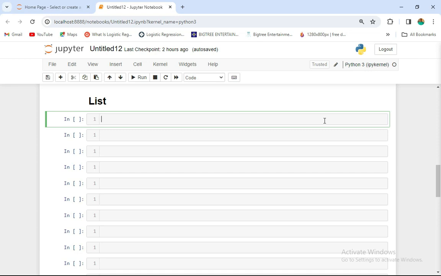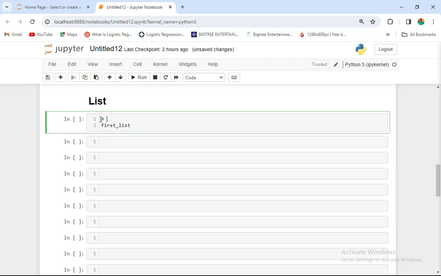So first of all, we'll create a list. Now list also is a data structure. It's also like a container, but in this case list makes use of a bracket, and this bracket is the square bracket. Let's first of all create a variable name. Sorry, I'm using first list in this case, so please don't be distracted. Sorry, I forgot to comment on this. I think we have to make a comment. So let's say create a list.